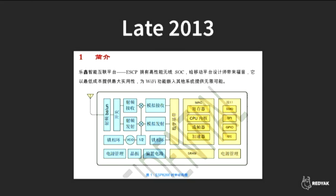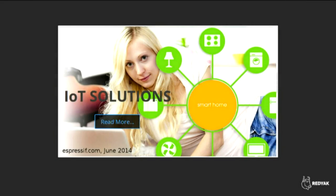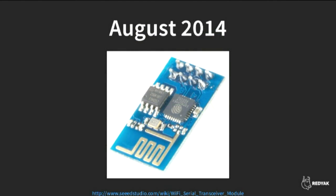That was the ESP8089. Late in 2013, the first spec sheets came out for a new chip called ESP8266 — not well known even in China at that point. The early spec sheets focused on Wi-Fi interface plus a little more. Then in 2014, a new buzzword came along — the Internet of Things. Espressif rebranded their website around IoT, and later that year the very first ESP8266 modules started hitting the market through AliExpress, Taobao, and Seeed.